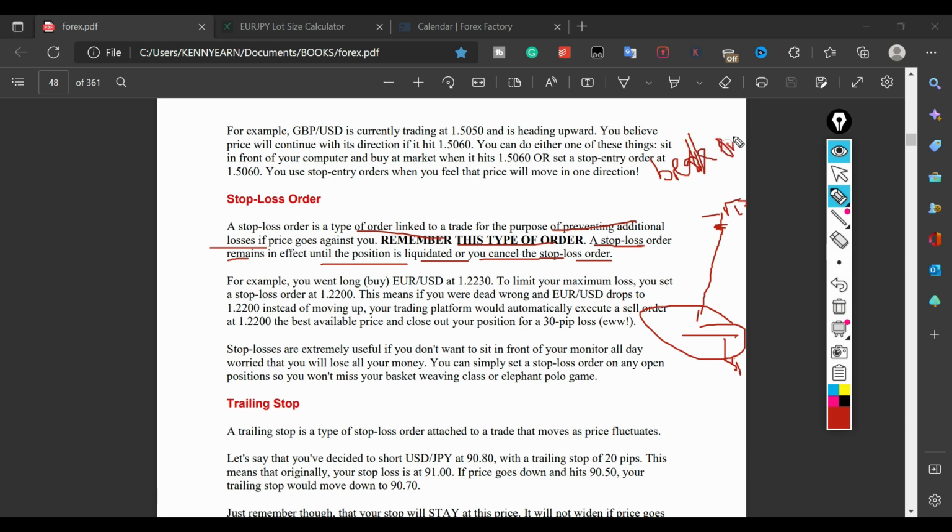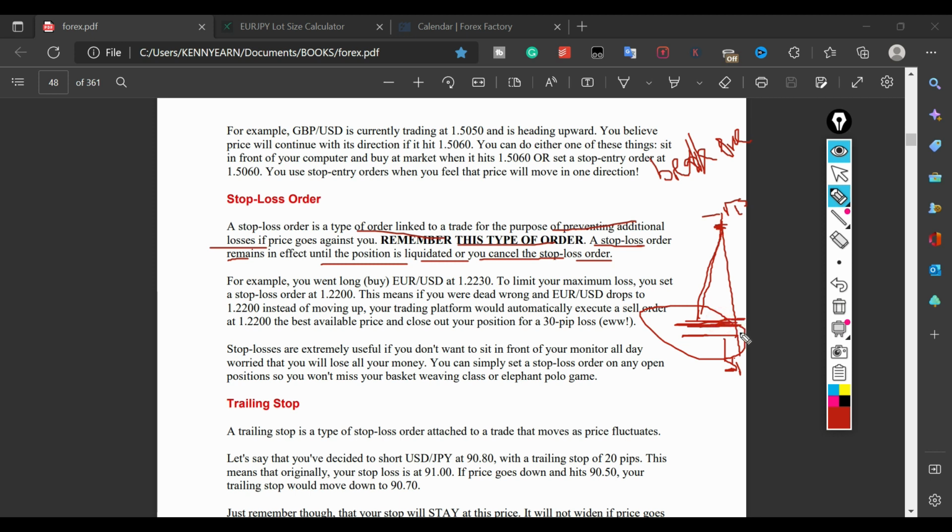If the market is running in my direction and is almost getting to my profit target, I'm going to move my stop loss order above my entry price. Let's say if I buy here, I'm going to move my stop loss order a little bit above my entry price. So that means I'm on break even. If the market should fall down and hit my stop loss, I'm not losing anything. I might even close with a small, tiny profit or small partial profit.